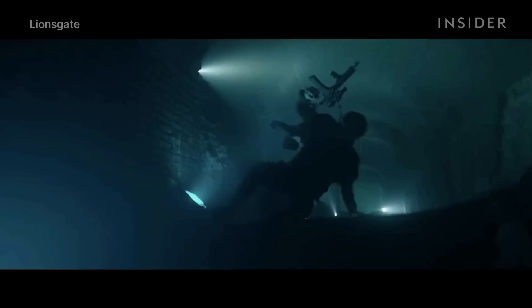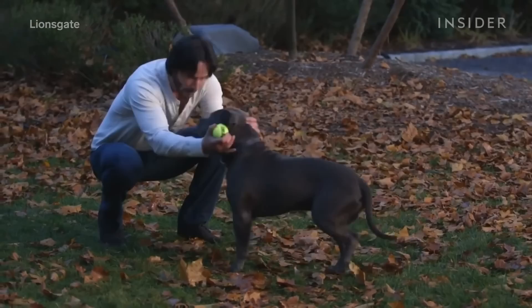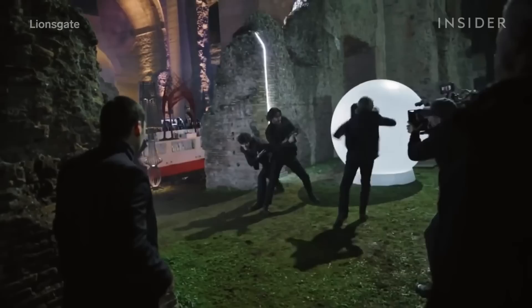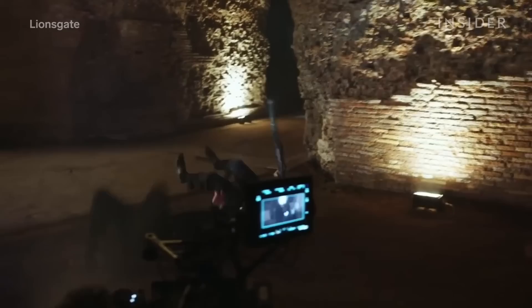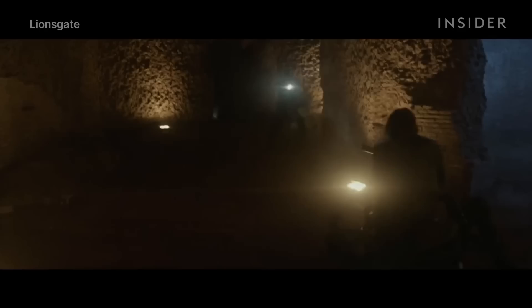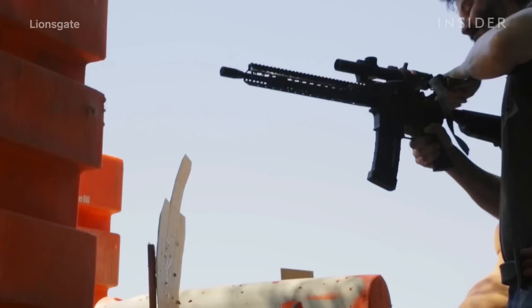John Wick 2 aimed to outdo the first movie's memorable action with even more intense fight scenes, like this one in the catacombs. According to director Chad Stahelski, they treated Keanu not just like an actor on set, but a full-on stunt performer. In order to rebuild his strength two years after the first film, Keanu trained for four to five months every single day for four to five hours per day. This included a refresher in judo and jujitsu, which was helpful in shots where he'd have to know the difference between grappling and striking. When it came time to shoot, the actor had 14 to 15 judo moves under his belt. Through a three-gun training program, he mastered speed draws, faster trigger pulls, and transitioning between a pistol, a rifle, and a shotgun. On the shooting range, he practiced building speed on reloads while correcting any malfunctions on the spot.